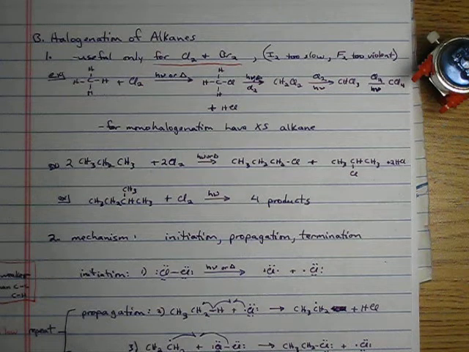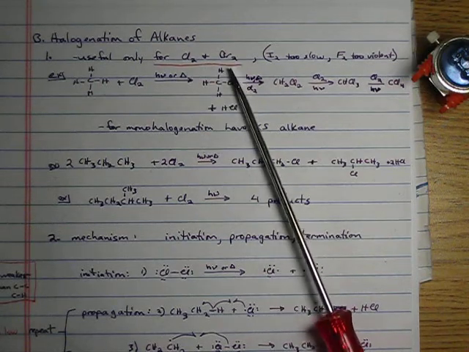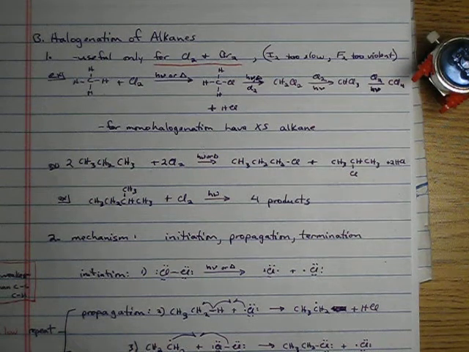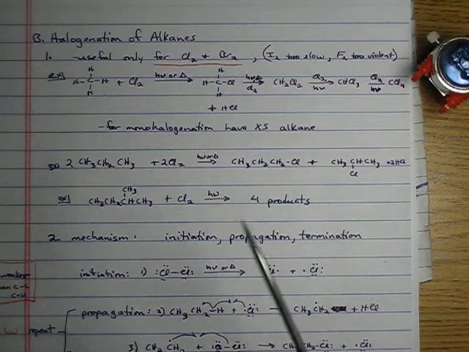One of the few reactions they can do is halogenation via a radical mechanism. So let's look at halogenation of these alkanes. Note, it's only useful for chlorine and bromine. Iodine is too slow. F2 is too violent. There will be some books that say you can use F2 in here also, but that's pretty dangerous stuff. The reactions happen too quick, and truthfully, they give you such a mess of products, every product under the sun, that it's just not useful.